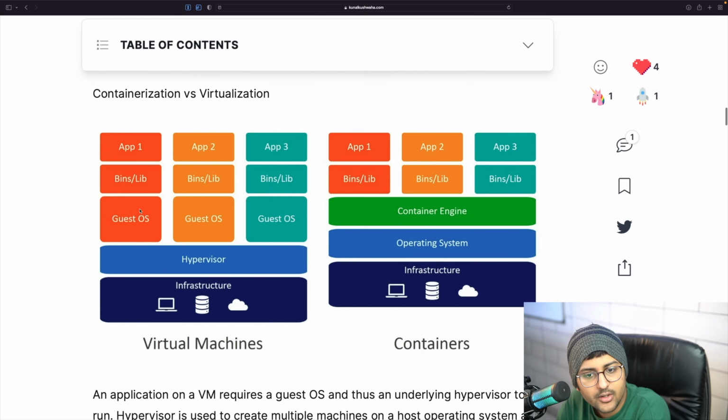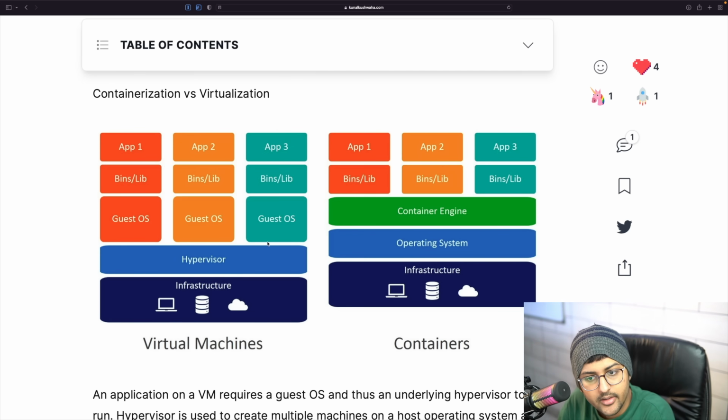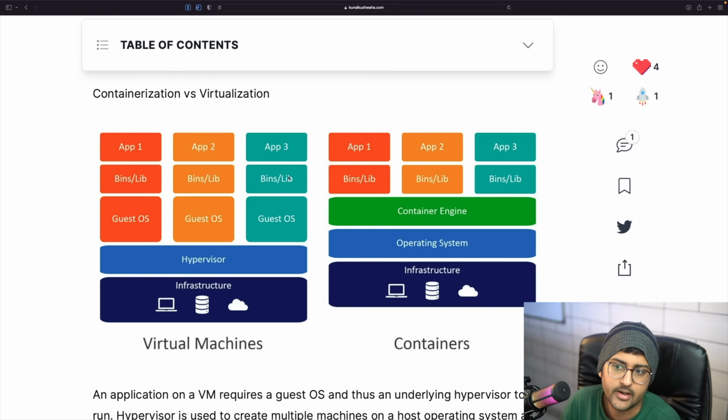So these are all the virtual machines: one operating system, second operating system, third operating system. Every operating system will be dedicated some amount of hardware, resources and CPU. This will be on one machine, but virtually it is divided into 3 parts. That is why it's called a virtual machine. The hypervisor manages all these things, so as you can see, new operating systems are being created.